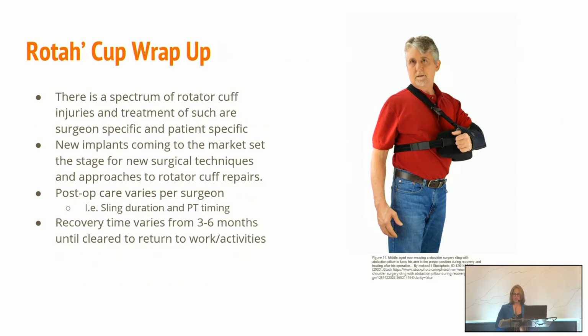So rotator cuff injuries present in a wide spectrum, and treatment strategies are tailored specifically to the patient's condition and the surgeon's approach. New advancements, including cutting-edge implants, are expanding our options for more effective rotator cuff repairs. Recovery periods can vary widely, ranging from 3 to 6 months, depending on the extent of the tear and the patient's engagement with therapy. The patient's motivation and commitment to physical therapy play crucial roles in their return to normal activities, including work. So this concludes our review on rotator cuff injuries.